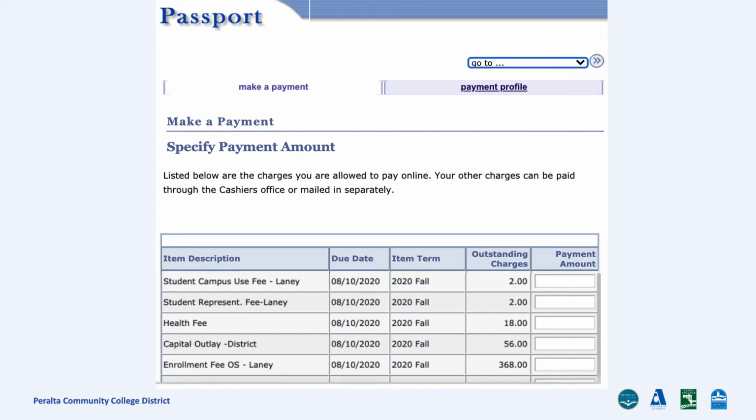Here you will see the breakdown of your outstanding balance. If you have any questions about these fees, you can refer to the Tuition and Fees page on our International Student website, which can explain these fees further. Please note that tuition and fees are due 2 weeks prior to the first day of class.